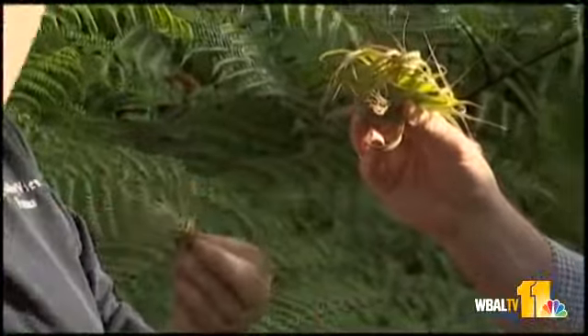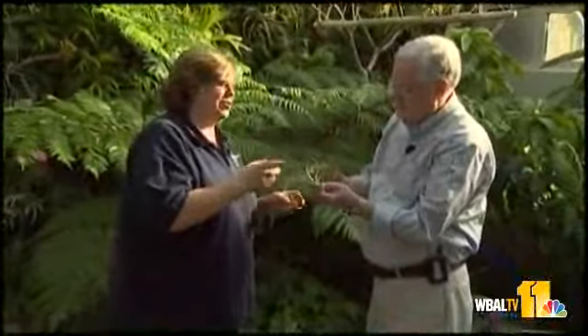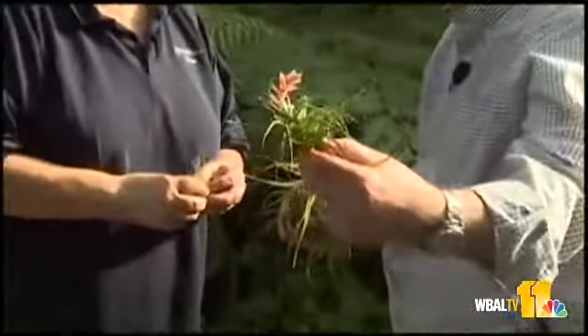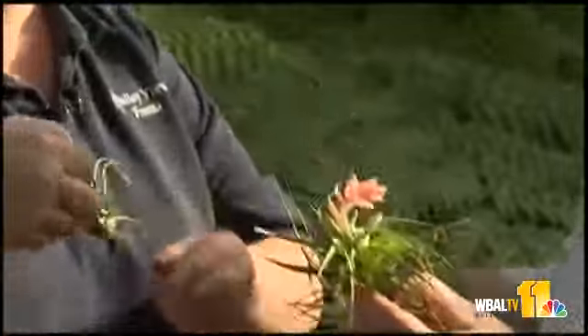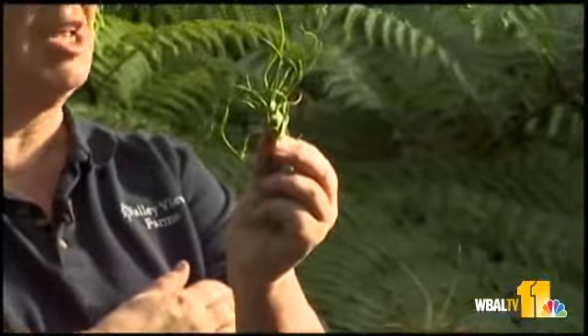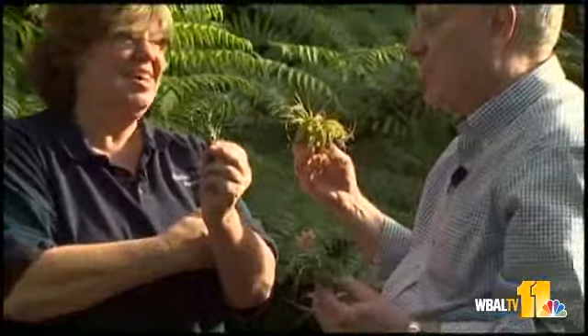Do you water these? You kind of do. I've always told people to mist them, but I've looked more into it this year. What we're doing now is soaking them well once a week, just for a couple of hours in a bucket of water, and then taking them out. This one even has some little pink flowers on it. There are some that have these really medusa-type shapes — this one is one of the bulbosas; it has a real thick bulb on the bottom and that cool shape. But they're pretty tough, and they would work well in the house. Very tough.